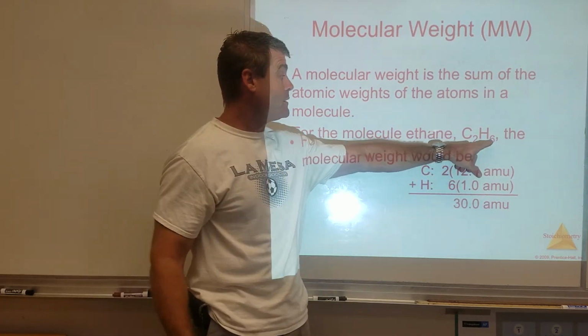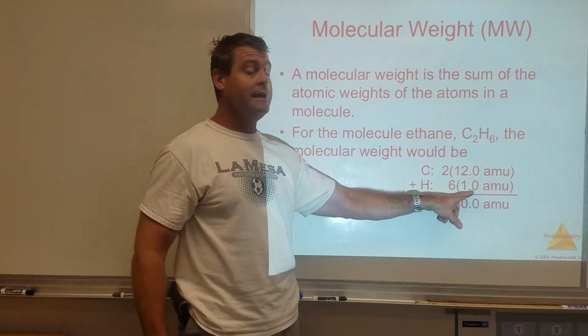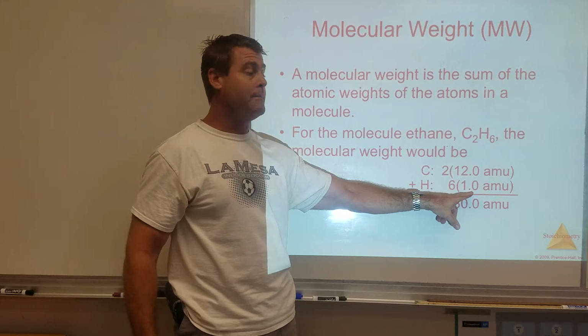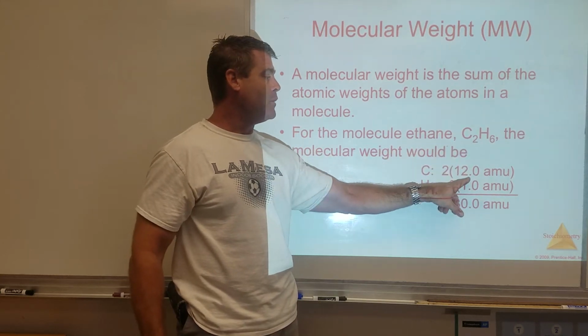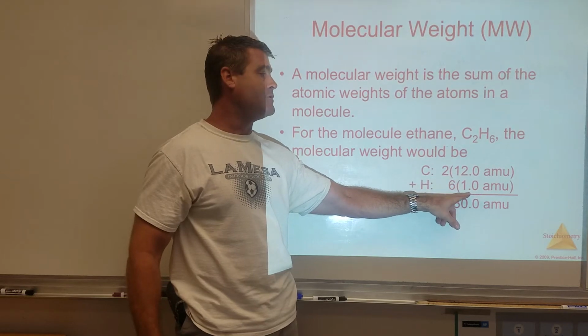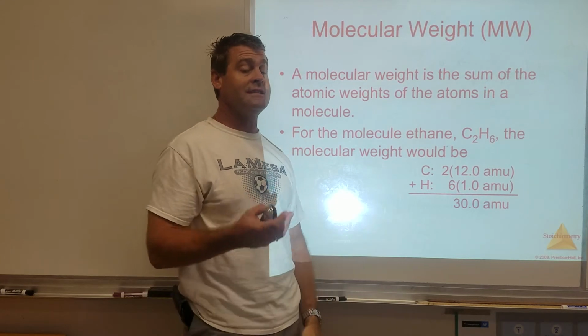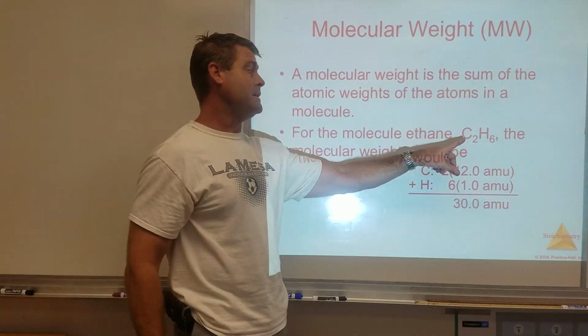Somebody might say hydrogen because, well, Mr. Willison, there's 6 hydrogens, but you've got to realize hydrogens are very light, right? They only weigh 1 AMU, whereas a carbon atom weighs 12 AMU. Each carbon atom is 12 times heavier than a hydrogen atom. So even though there's more hydrogen atoms in an ethane molecule, in any given sample of ethane, the majority of the weight is going to be due to carbon.